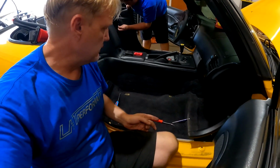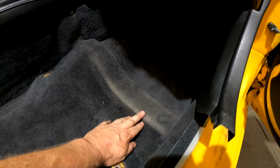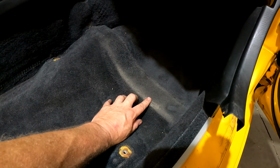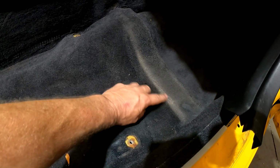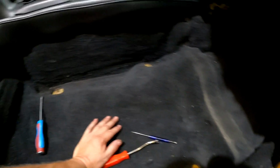Alright, so sometimes we forget to film. We're changing carpets in here. He supplied new carpets, and this is pretty common. This is obviously your seat over here, your feet get on here. It always chews this area up, which is kind of a shame, because this carpet is perfect because it doesn't get used. It's just kind of a break right here. It's a shame it doesn't separate, but it's a pretty easy job.